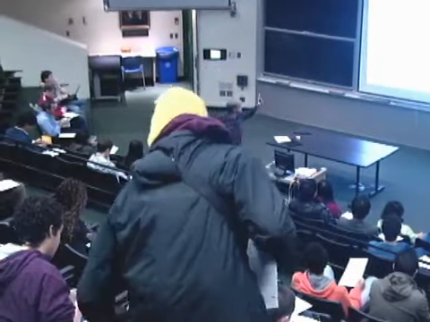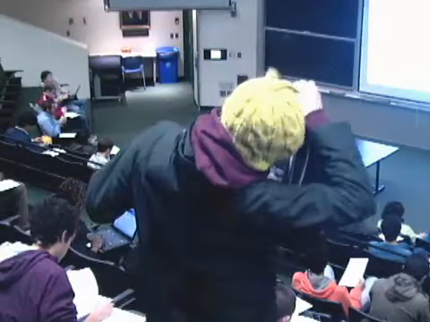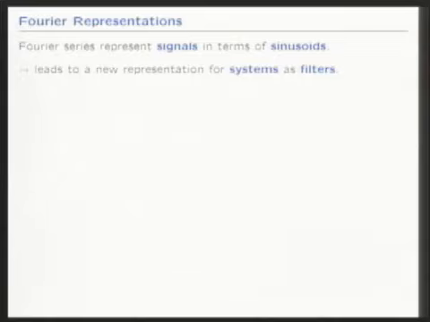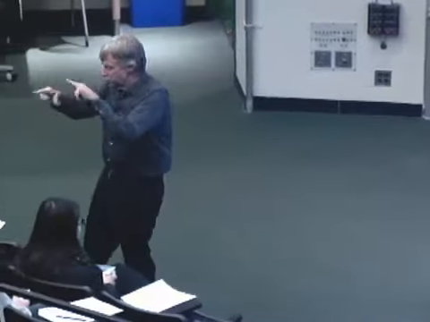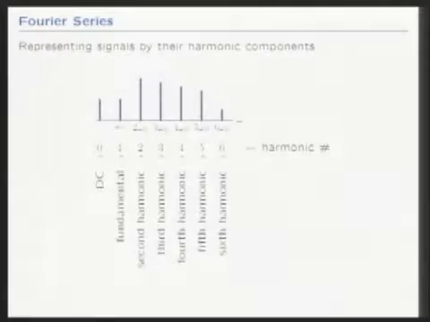Roughly the first half is on the Fourier series representations for a signal. The second half is on thinking about systems as filters, which is a direct consequence of the first. So the first idea is just why should we even think that you can think about signals in terms of sine waves? Well, there are very simple examples of that. Some signals are just very naturally described that way. One class of those are the ones whose entire frequency content are harmonics.